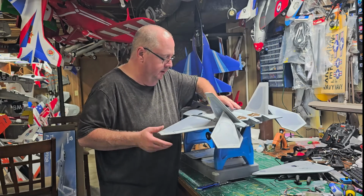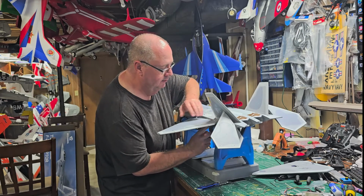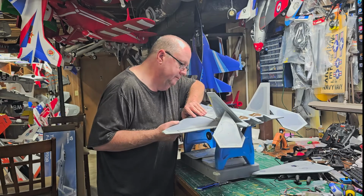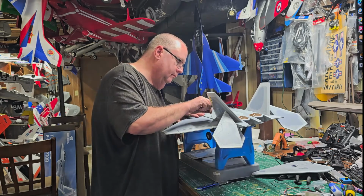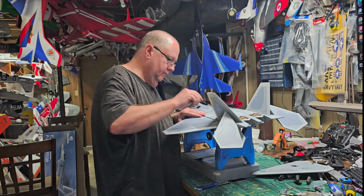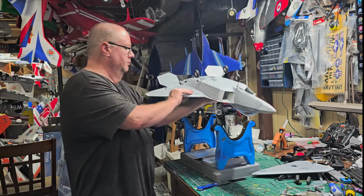This is the part where you kind of have to finagle things a little bit. Get your wires, you don't want anything to crimp. All right, put that in there. Turn your model over.